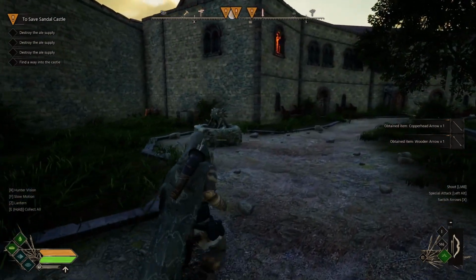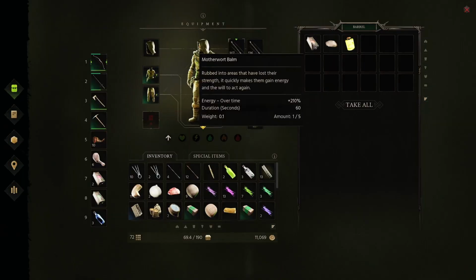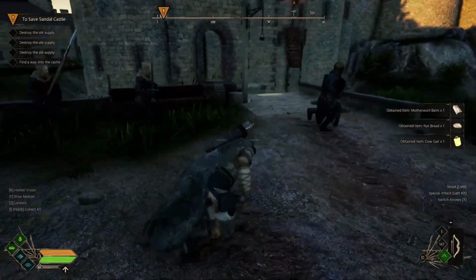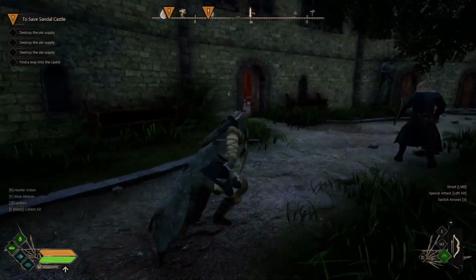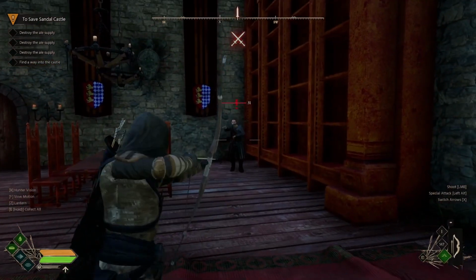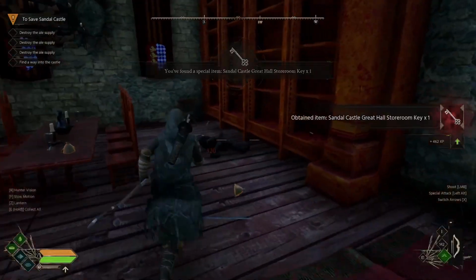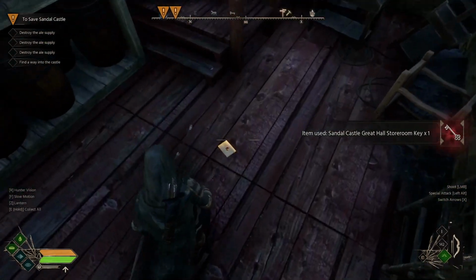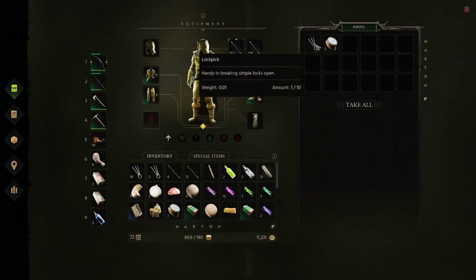That's still not open. Where are we supposed to be going? There's a barrel and an arrow. Motherwort balm, I don't really want. Cow gall is good. Where does he destroy the ale supply? Well, this door's open. About mixing, I guess. Lockpick, I'll take.